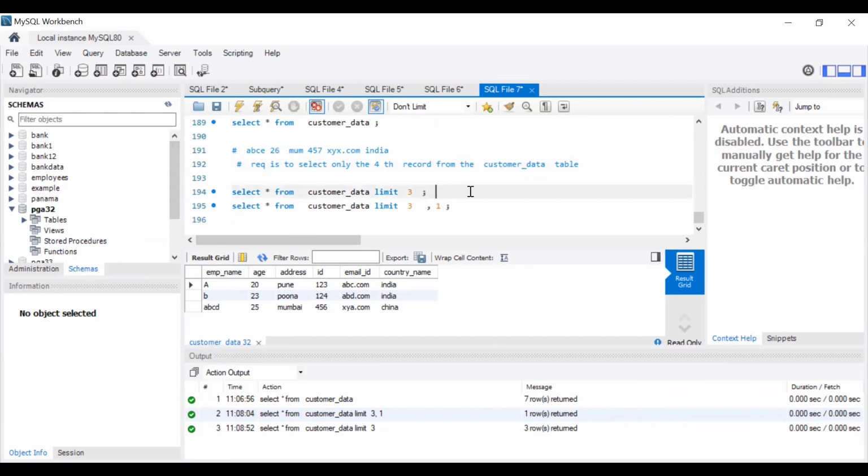Over here, when I'm saying 3, counting starts from 1. ठीक है? Counting starts from 1 और यहाँ पे counting start हो जाएगी. So basically this 3, or let me say counting starts from 0.